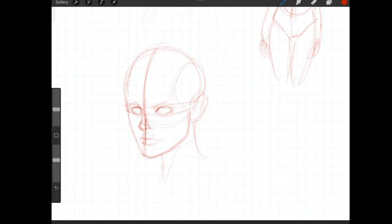And then underneath, we would just draw in her lip and shape it in. Keep in mind that this does not have to be perfect. Always keep that in mind because we can come back and erase and make our adjustments later. Her eyebrows, depending on her mood, generally the closer they are to the eye, the more serious or relaxed she could be. And then if they're further from the eye, then she might be surprised or happy.